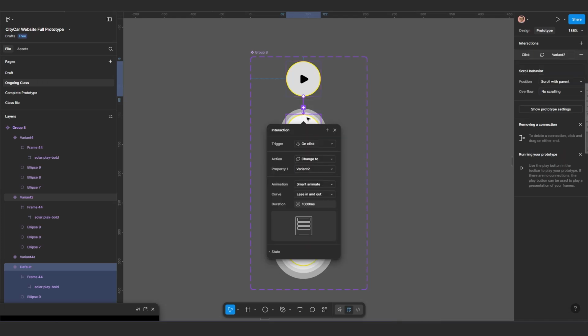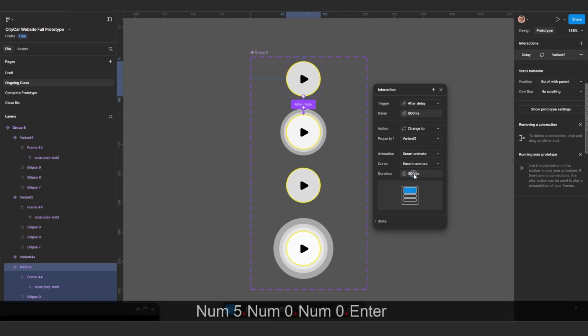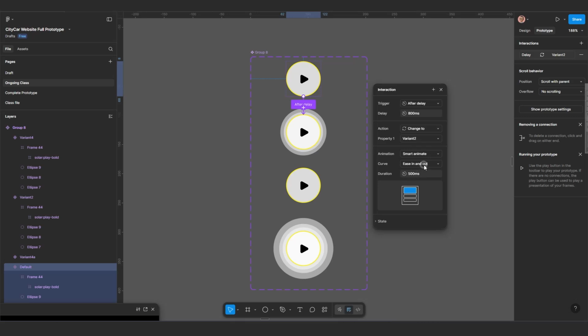That's after delay, like let's say 100 or 800 milliseconds. Maybe we'll make it something like 500. If you test it out and you need an adjustment, then we'll try doing that.